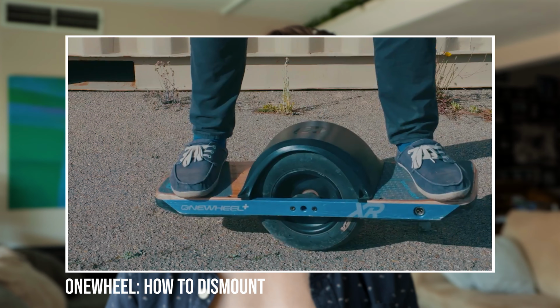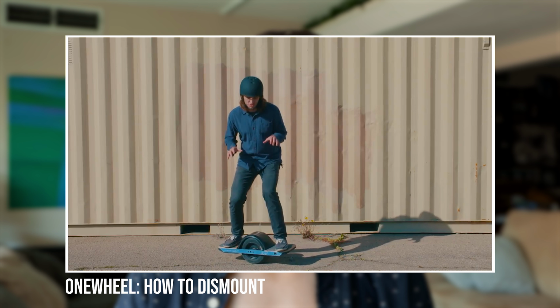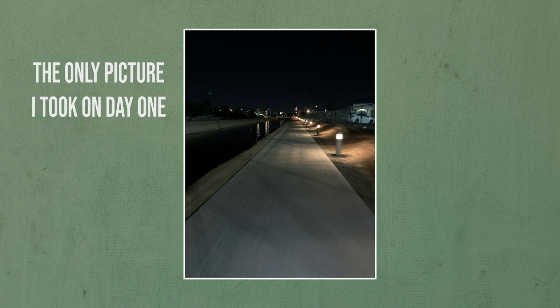So I go home, I clean off my elbow, I do a little more research on how to dismount properly because I'd watched the videos, but now that the thing's in front of me, I can just trial and error it. So that's what I do, I just start to practice dismounting until I'm comfortable with the dismounting. And then once I get there, I started to ride and I practiced turning and I got a little more comfortable with that, just little by little. I was trying to stay humble and understand the board before I went fast where I could hurt myself. So I've practiced a little bit on this first day.